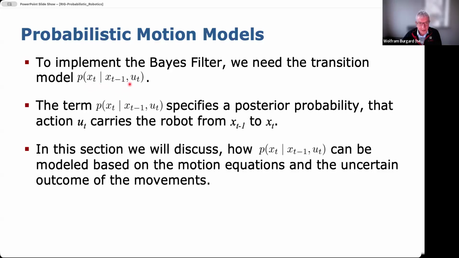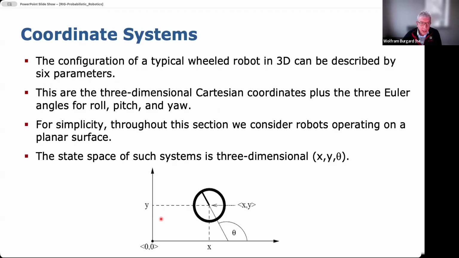Okay, what we are going to do now is we're basically trying to implement this function here, P of xt given xt minus 1 and ut. So that's the idea. And for this, we need to look into how we represent this mathematically. So mathematically, odometry works in a way that we typically get from this system the current pose of the vehicle, which is x, y, and the orientation theta of the vehicle. That's what we are getting.